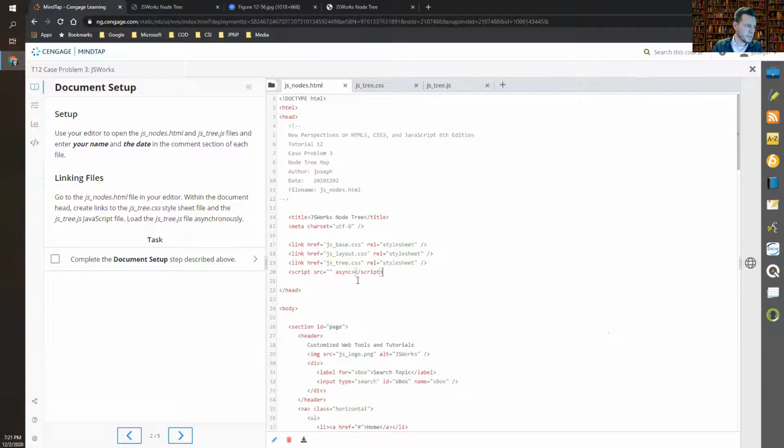Asynchronously loaded means that it's going to download the file and asynchronously keep processing the HTML. Once the file has been downloaded, though, it will pause the HTML parsing and parse the script instead.